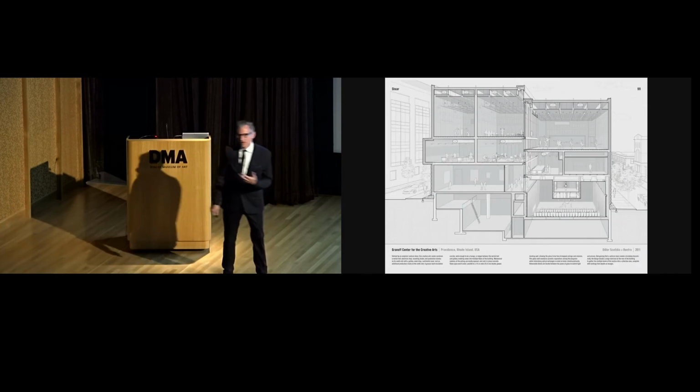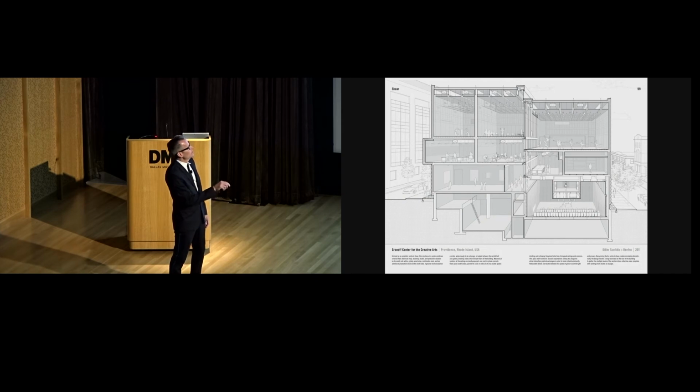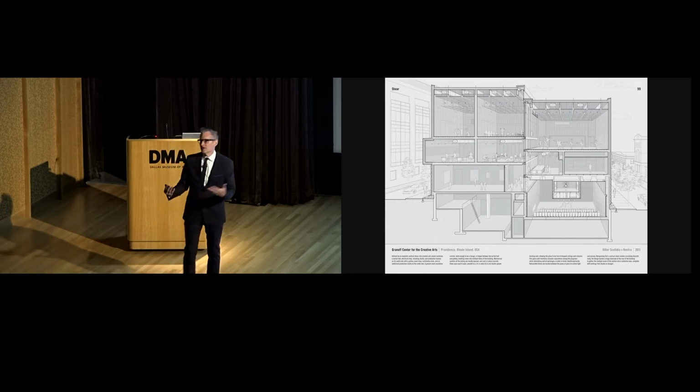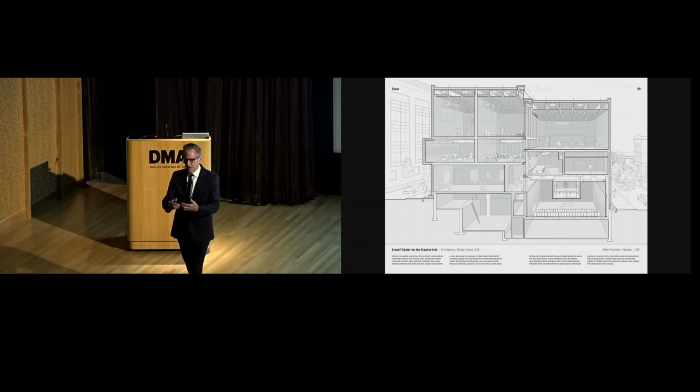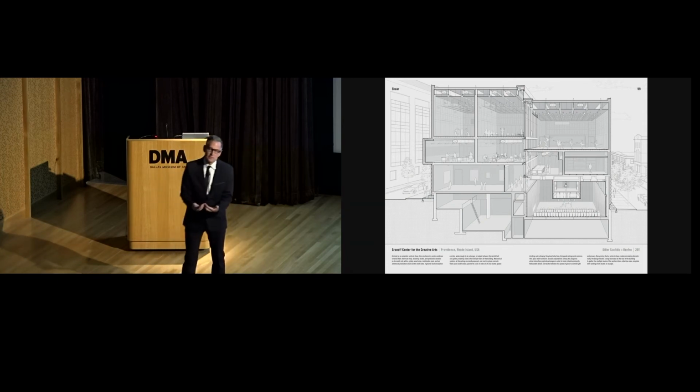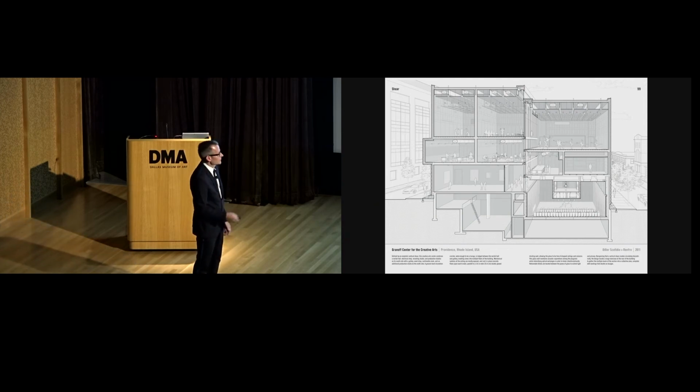And then Diller Scofidio + Renfro's Brown Center for the Creative Arts, that vertical shear is registered with two glass lines. And in effect, what this is doing is intensifying the cross-pollination between different performing arts. So being able to be in a particular kind of concert hall or a dance venue and be able to look and see what's going on in the adjacent floors. So the vertical shear is incredibly good at intensifying exchanges through the section. And in both of these models, you don't lose any square footage, right? You're simply enacting different section connections through that surface.